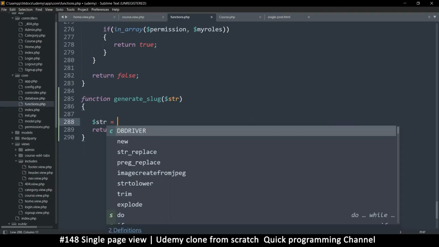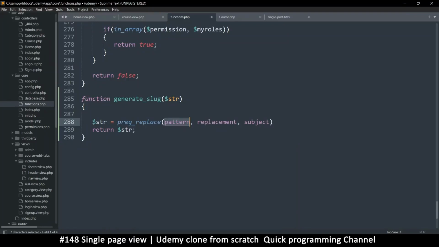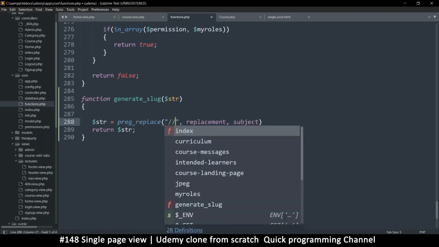is equal to. Now here I want to replace anything that doesn't match a particular string or particular pattern. So I'm going to do preg replace here. So let's go preg replace, because that we can use a regular expression.